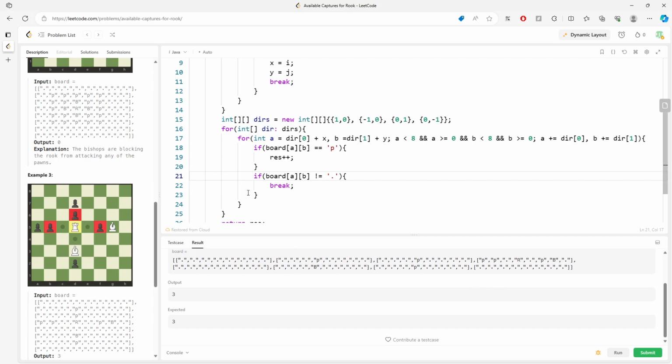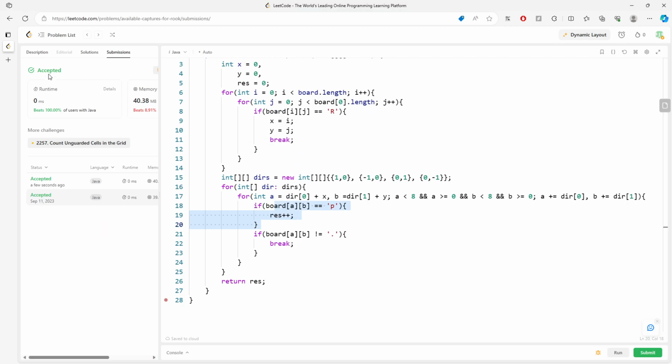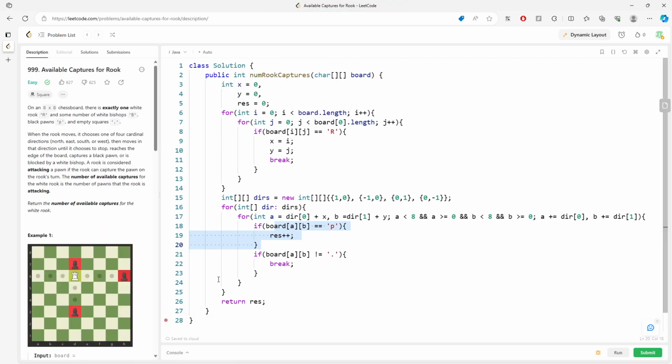Here's the reason why: if I use the else if, I eat this one but I'm still going. So even though this is not a dot, if this is P, we should stop, because we don't want to keep going left. And yeah, pretty much the idea. I was doing things wrong.